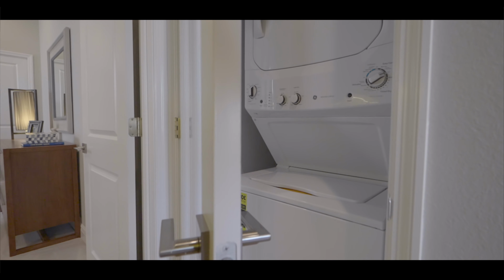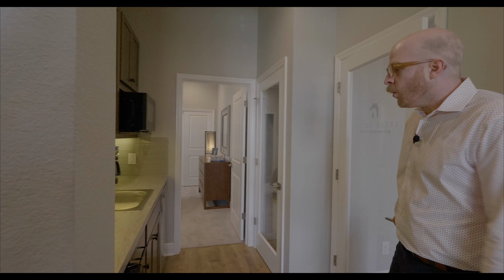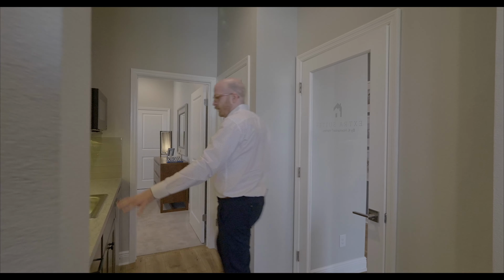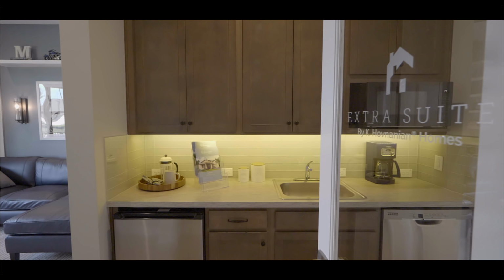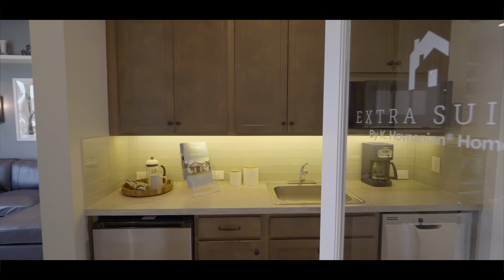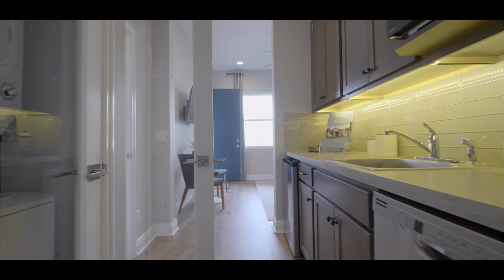So as we continue on in, this is gonna be the kitchenette area. So washer, dryer, you've got your own little living, fridge area here as well. This is an option that we provide. This space would just be empty, standard, but you can option in to do as much or as little of this. And the thought here really is, how do we make this affordable and accessible to buyers? So they have the option to add as much as they'd like into it.